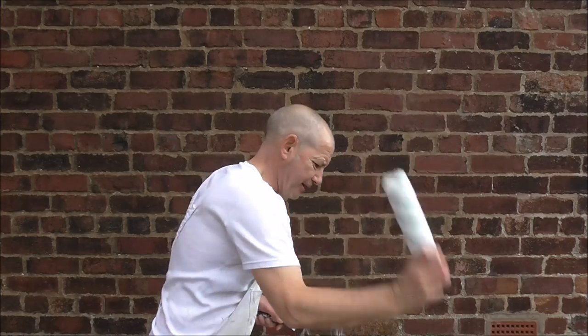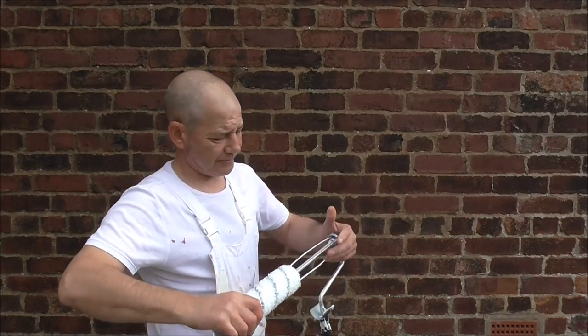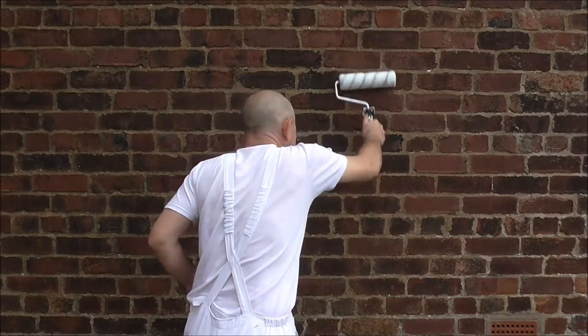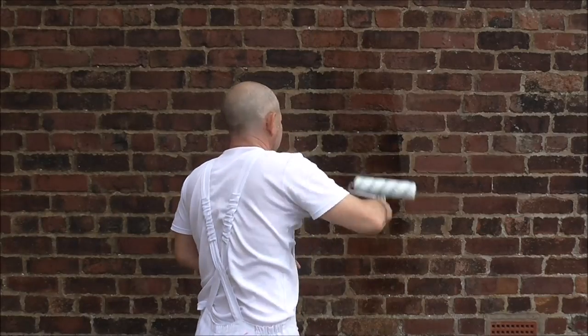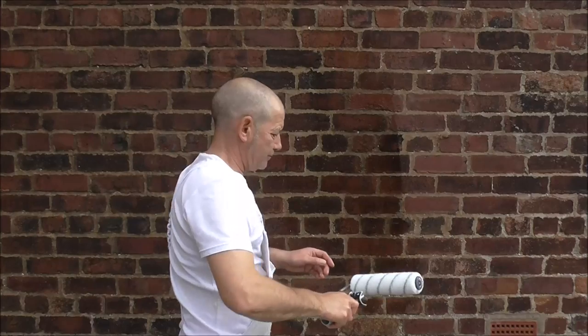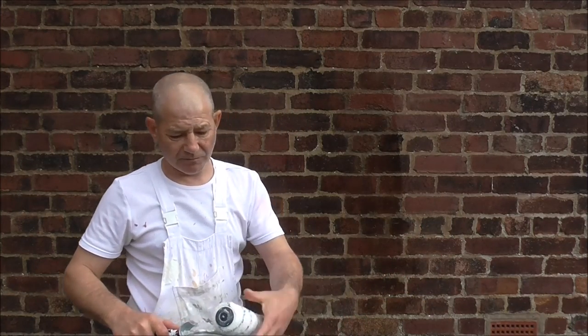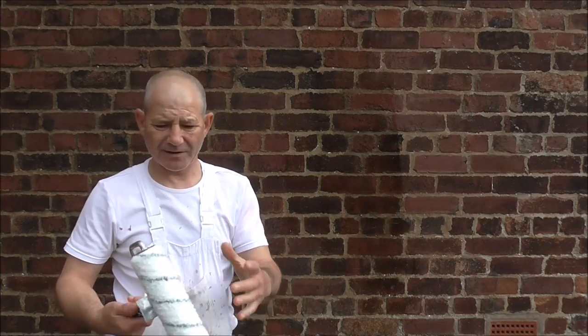And give it a shake onto the cage. And just give it a good spin out on a clean surface. Well, now when I use this, it won't leave any mess on the wall.